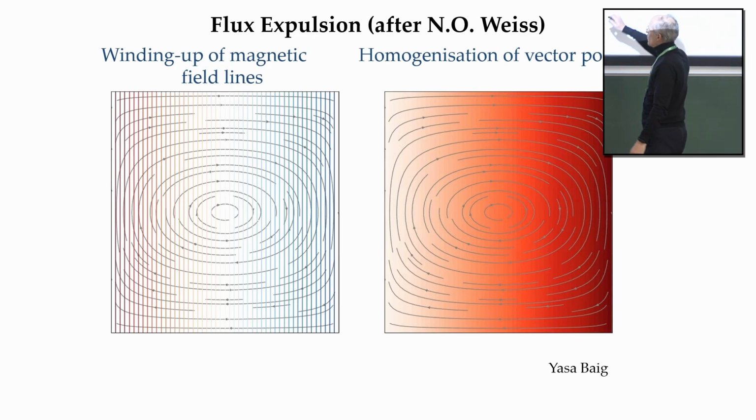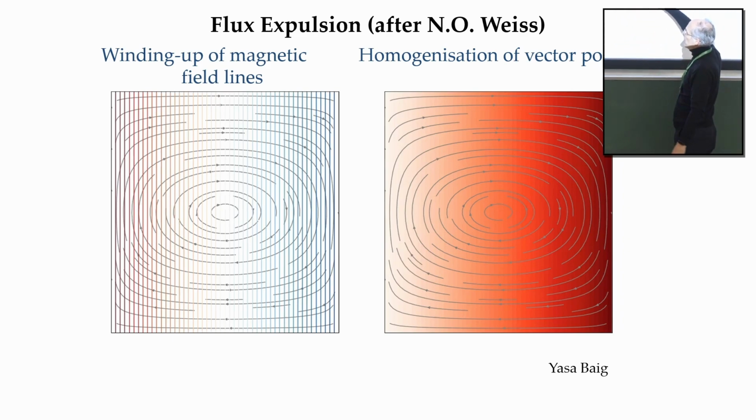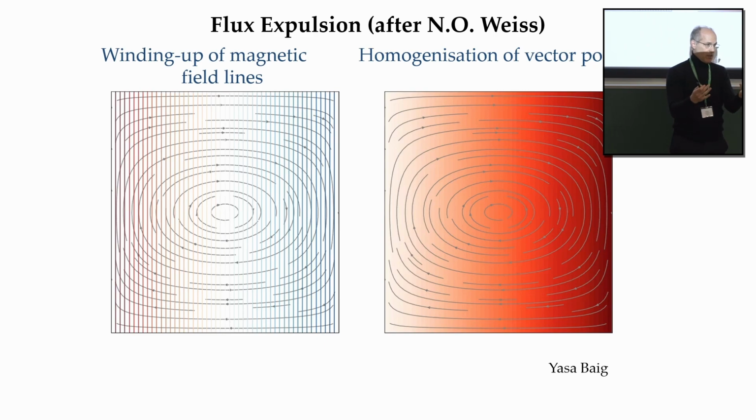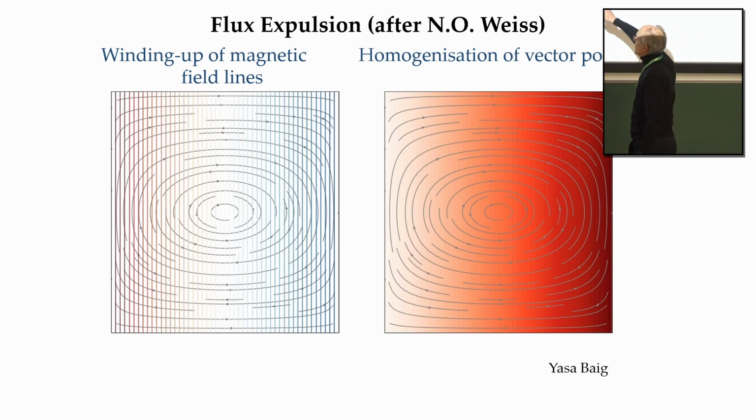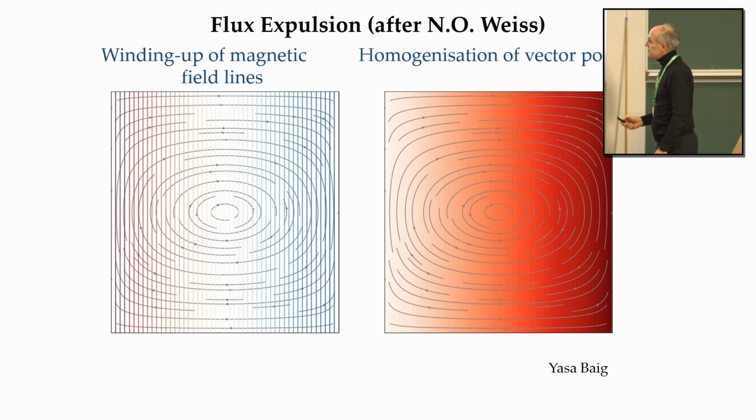And so the simplest thing is you have a single vortex velocity field like this, and you just let the system go. So you start with an initial condition where the vector potential is linear in one of the coordinates. That gives a constant magnetic field. Here are the field lines pointing down. And you just let this evolve under that equation of motion.